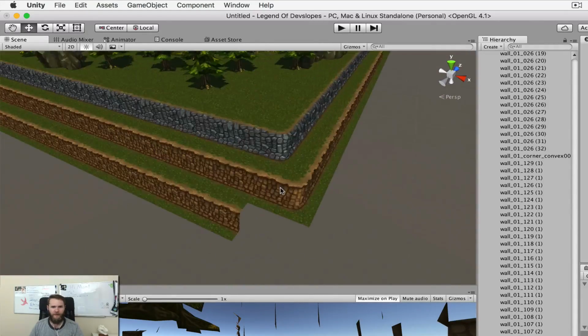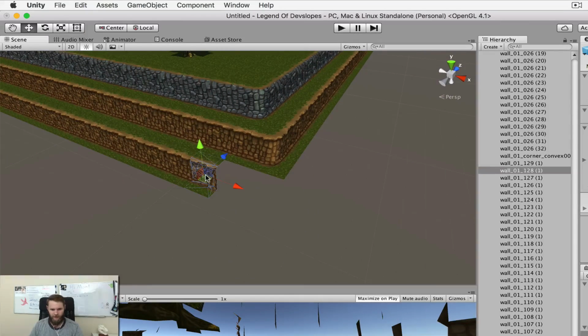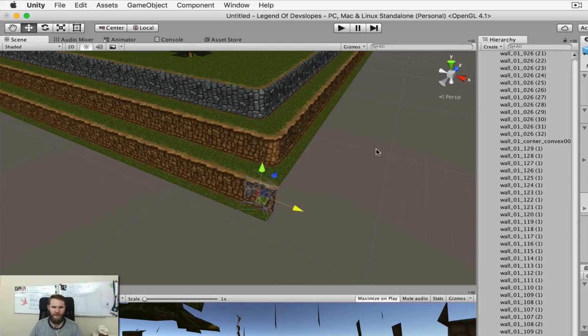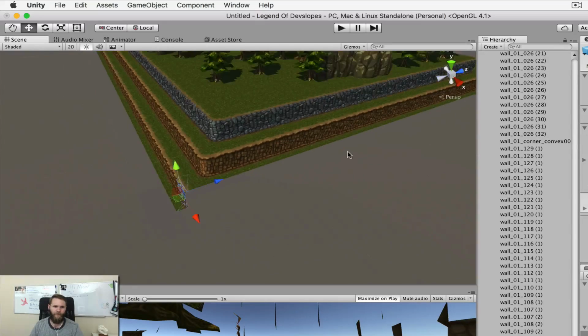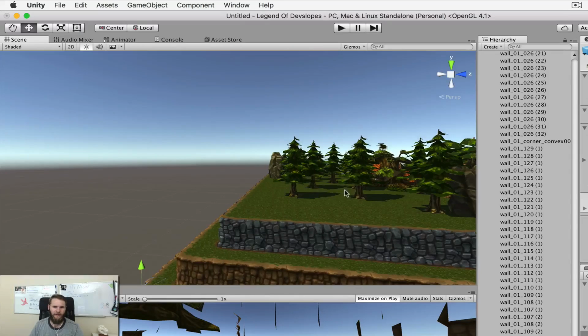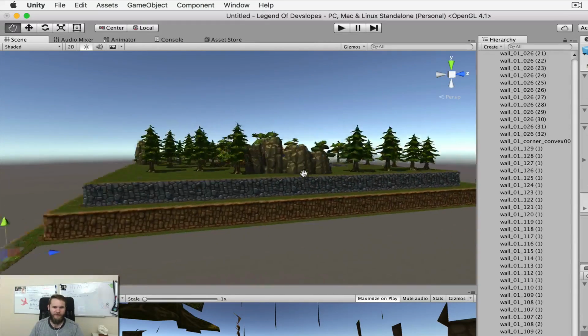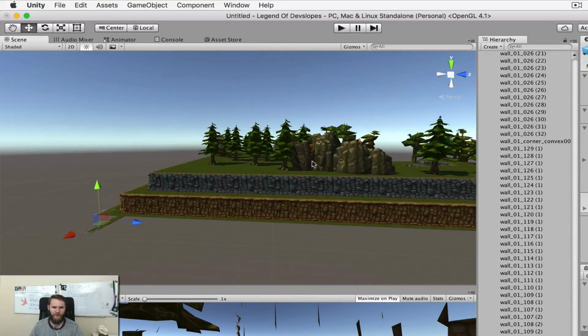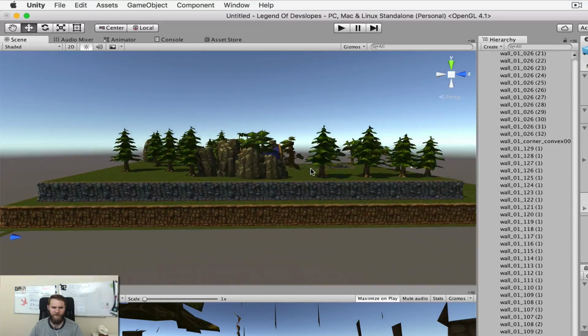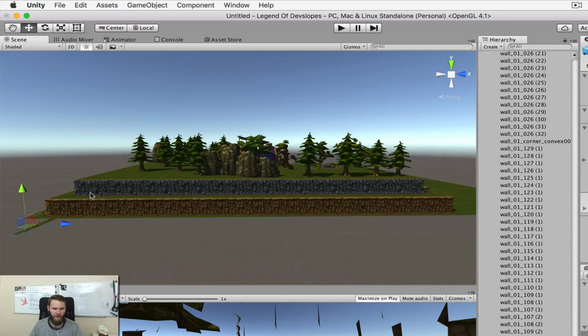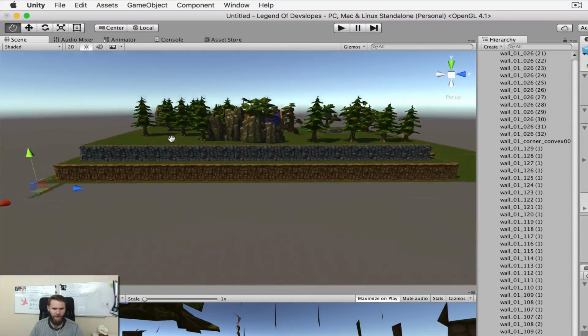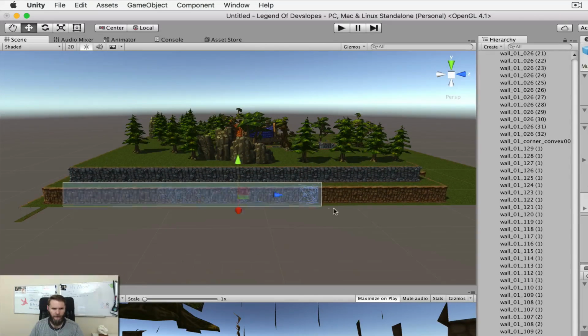All right, and then we'll finish this side off here. Command D, holding Command to snap, Command D, snap. All right, and then once again, we've got a nice little section of wall here that we can see if we can take advantage of. So I'm gonna Command click and drag.